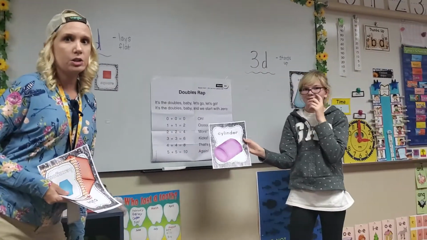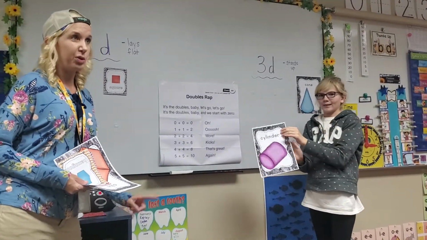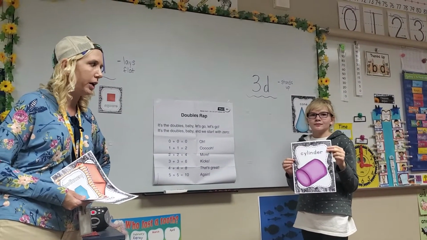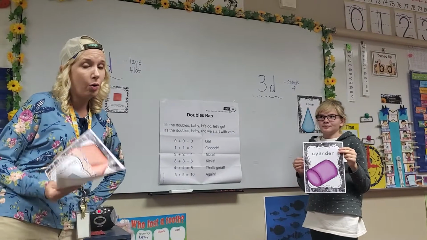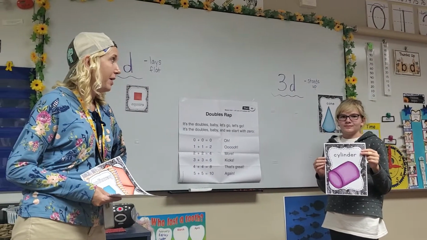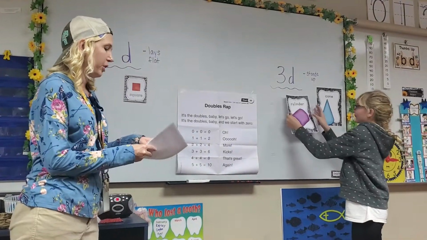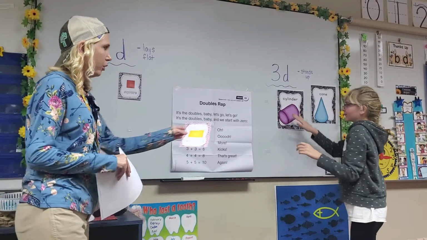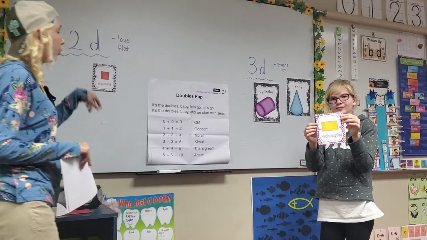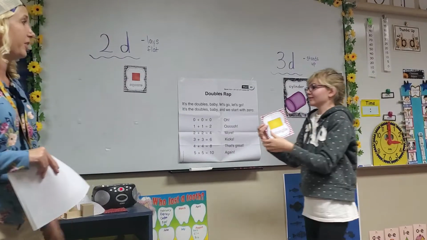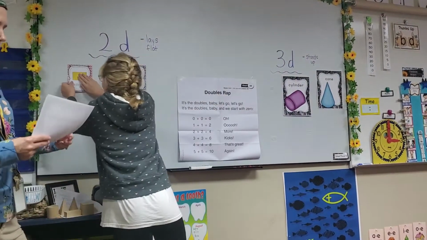Ooh, cylinder. Okay, I want you to think about like a real world example of a cylinder. Do you remember what we've talked about before at school? Like a can of green beans or corn, one of my favorite vegetables. That would be another 3D shape, wouldn't it? Okay, here's another one. How about just a rectangle? 3D shape or a 2D shape? What do you think? 2D shape? You got it. Okay, here's another one.